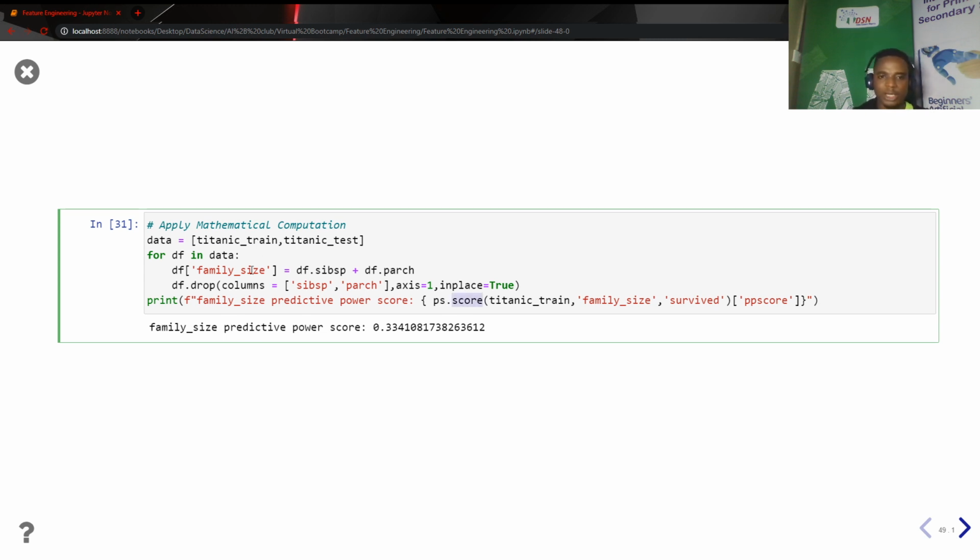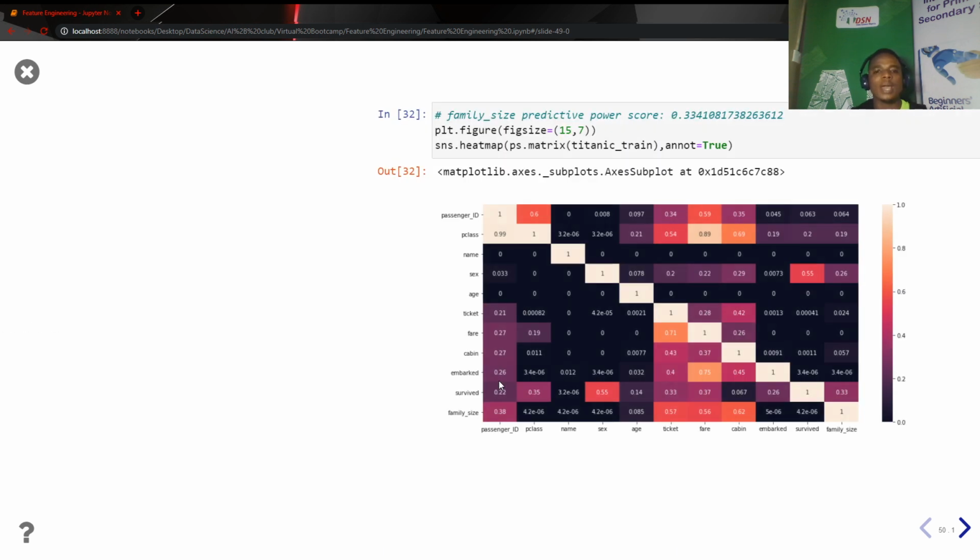Now I've created a new feature called family size. With the predictive power score, I can quickly check how predictive family size is in predicting the survival of a particular passenger. And you can see that we have 33%. That's a good feature compared to what we were having before.